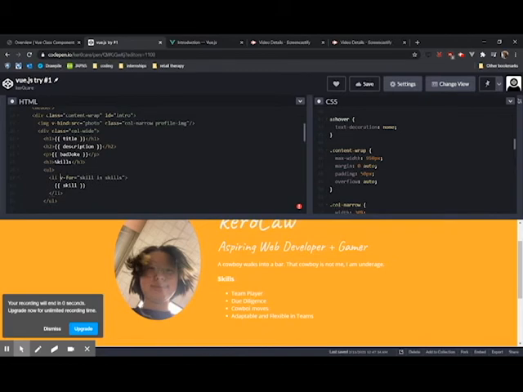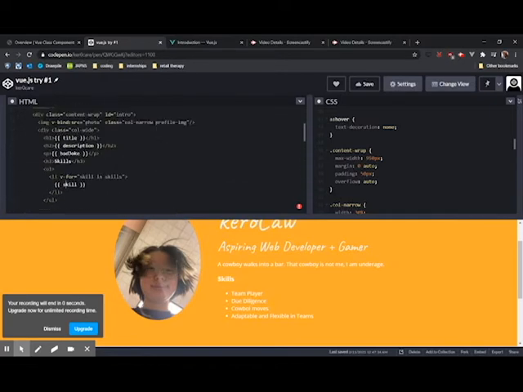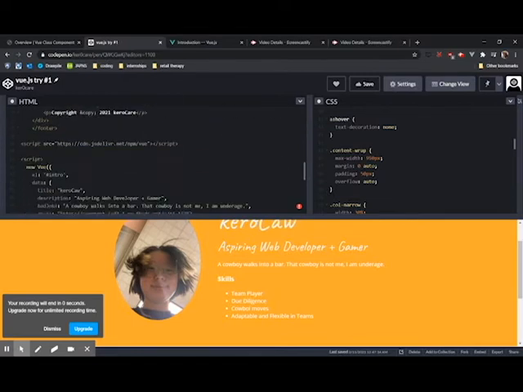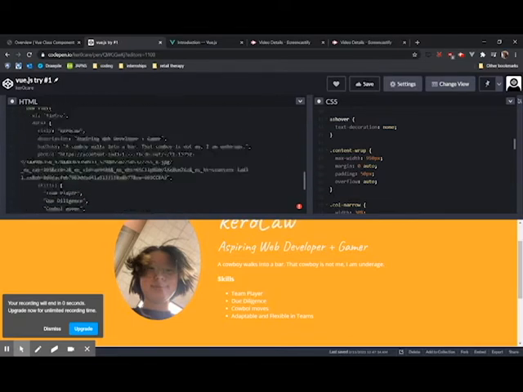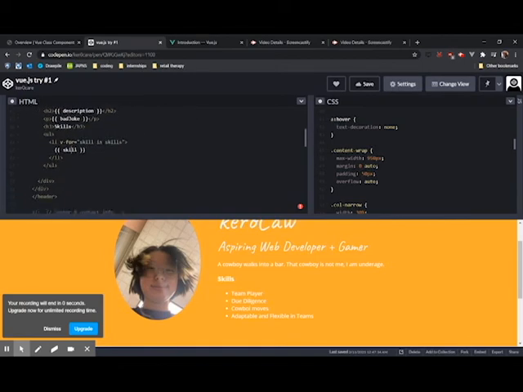And for each thing, you just need one list item, because otherwise, if you have multiple lists, it'll print the whole array again and again. So you just need a singular. It doesn't matter the name of this. It's just a value holder for each thing when you're going through the array. So the for loop will read through your array here, skills, and it'll print out here in the form of lists for each one.